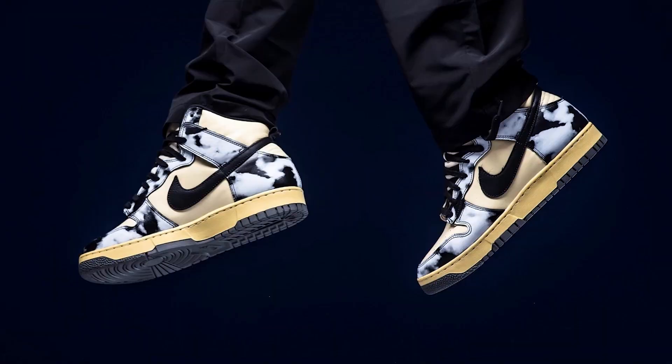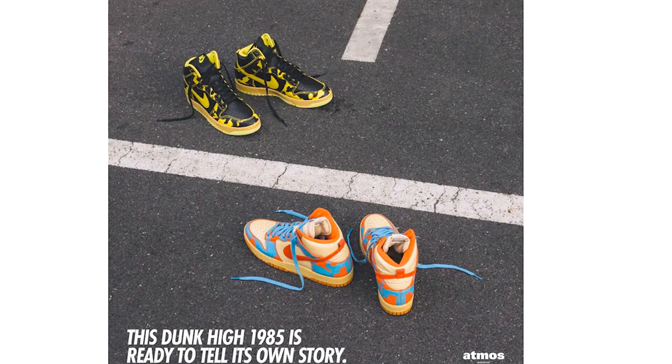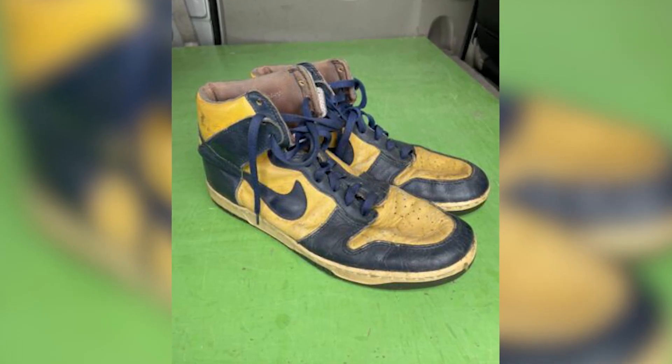Now let's have a closer look at these sneakers because they do have the same designs on them, which is why I am doing them together. The 1985 is basically based on the 1985 cut of the Dunk High, so they're just trying to make the retro come back into fashion again with the silhouette of the Dunk High. The materials used is a sun wash Barely Rose denim on the sneaker, so majority of the sneaker upper is actually denim, which is a cool touch and you can tell by the stitching as well.